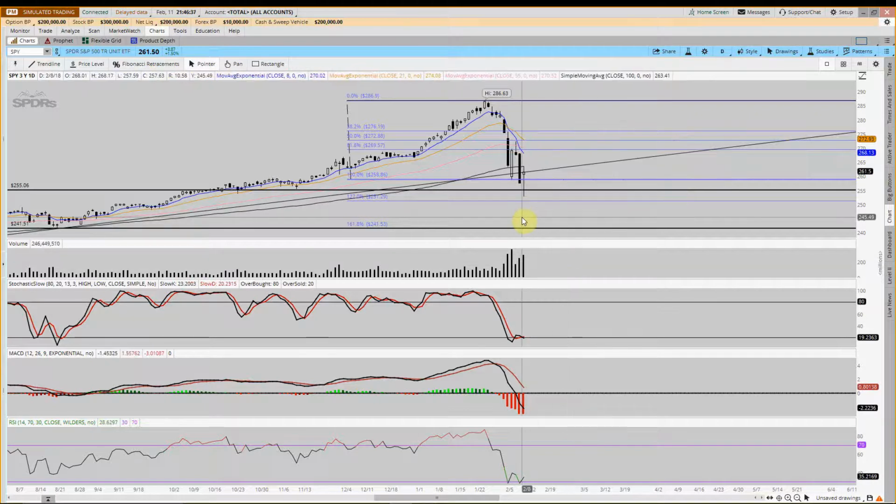So, taking a look at the SPY, we had our Doji candle that I had mentioned a few days back that I'd like to see to potentially indicate a bottom of this bearish trend. The candle alone doesn't mean that we've bottomed out, but it's a potential indicator. You can see that we opened, came down and tested this area here, bounced back up. We tested the 100 simple moving average at some point, and then it ended up closing right below this trend line.